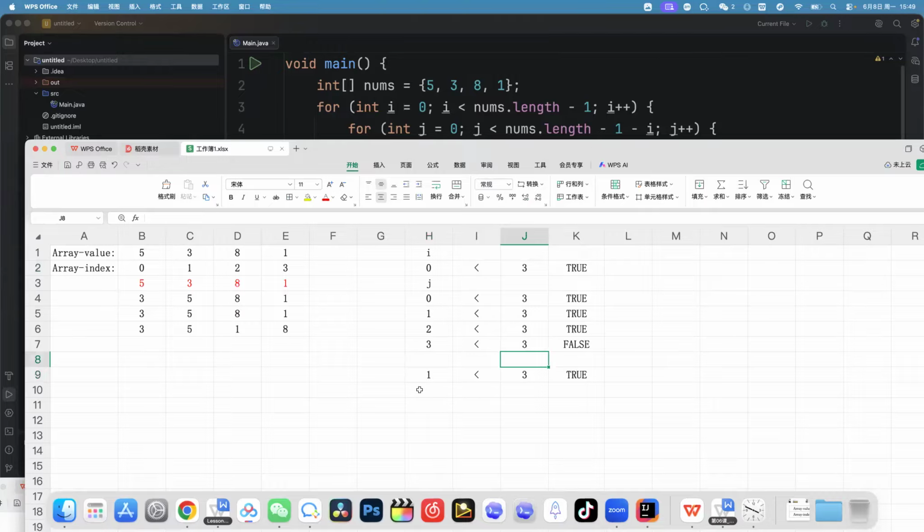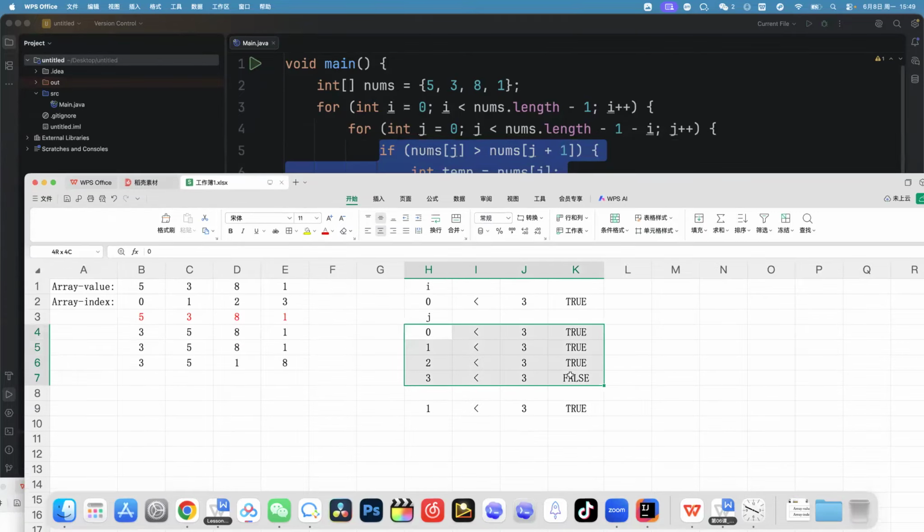In here, i plus plus, so i becomes 1, from 0 to 1, right? Clear about that one? Because for this part, we were just in the inner loop.